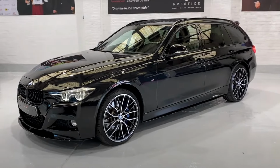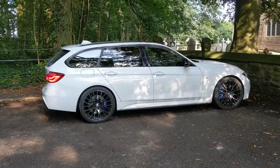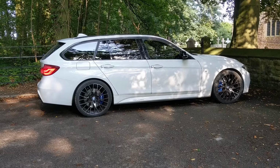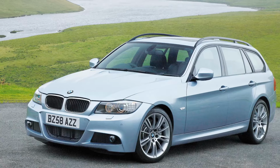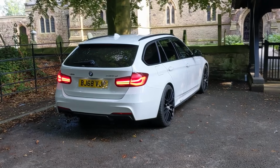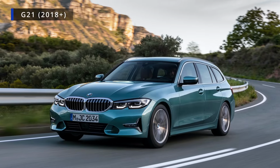I think this generation of BMW 3 Series, the F30 generation, I think it's the sweet spot in terms of styling. It looks nicer than the Chris Bangle previous car. I think this one just looks like a sharp suit. It's got some nice creases in it, and it just looks like a really nice modern design, and I'm not such a fan of the newer BMW.